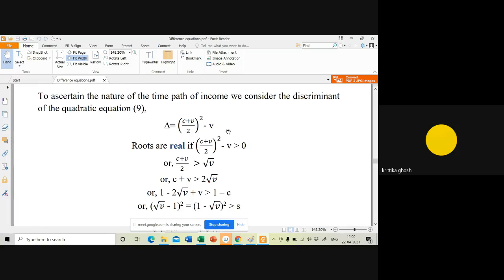Ma'am, why can't we just take the normal discriminant form? Yeah, this is the standard thing, but there is some adjustment, and Higgs presented the entire thing in terms of whole square, etc. And following Higgs only, we are doing so. He keeps the first part separate and considers the entire second part while moving towards the analysis of whether the time path will be monotonic or oscillatory in nature. And actually, this denominator will not change the entire part anyway, and therefore there is no harm. Without losing any generality, we can do so. Okay, ma'am.